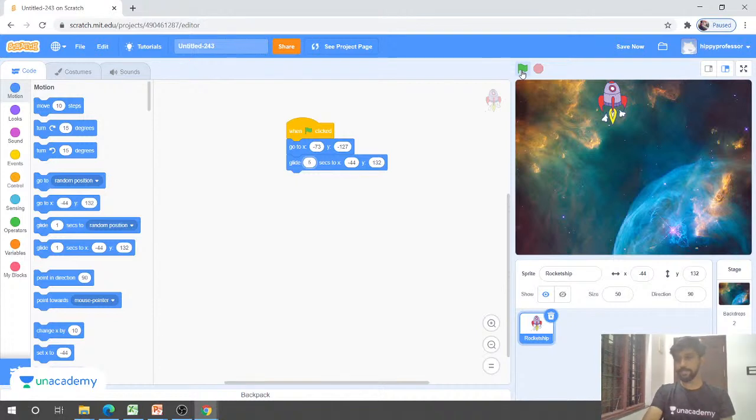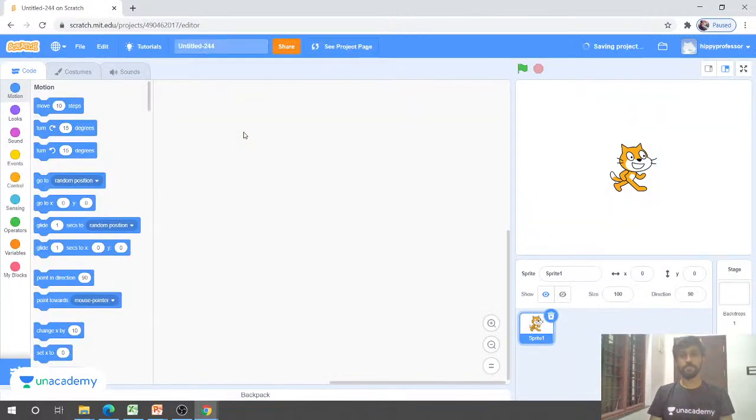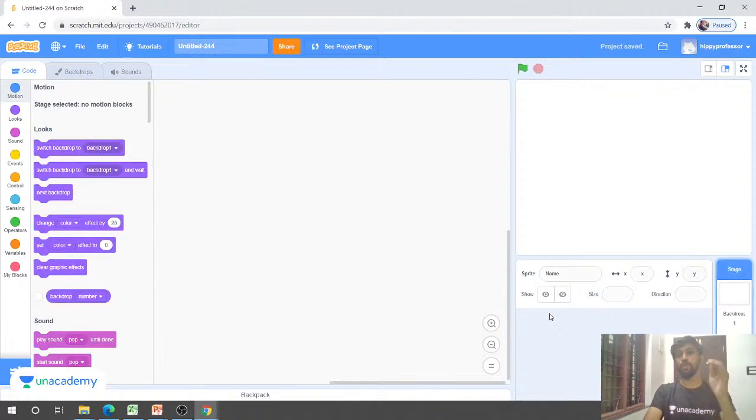And the next thing is that just save this file. We'll try to do some more animations here. We'll go to the file and click on new. Yes, I will delete this sprite. Now, what I am trying to do is that we will make a parrot fly using animations. Okay, so by using animations, I will make a parrot fly.